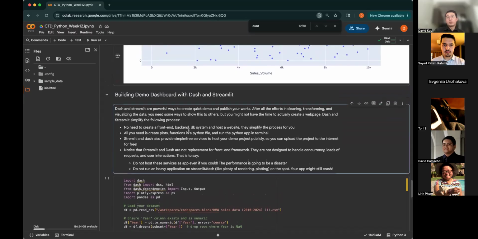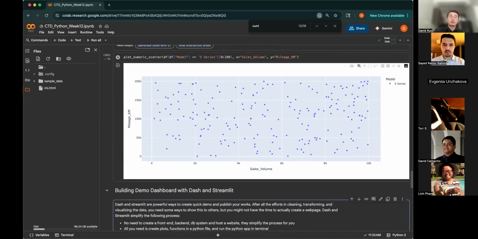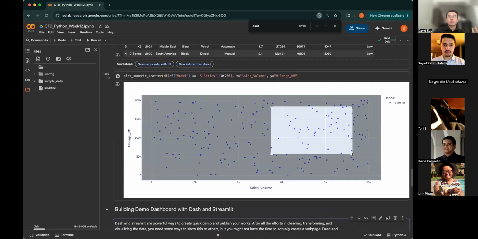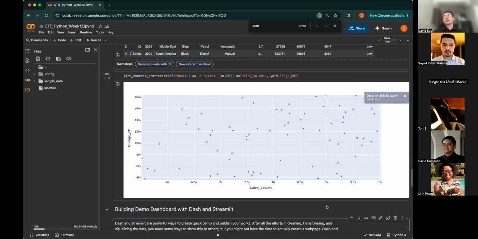So there are powerful ways to, okay, what if I want to build this thing with more options on the website? What if I want my website to have something like this? And I want my user to be able to interact with this. Not necessarily in a Jupyter notebook, but somewhere like opening a page.